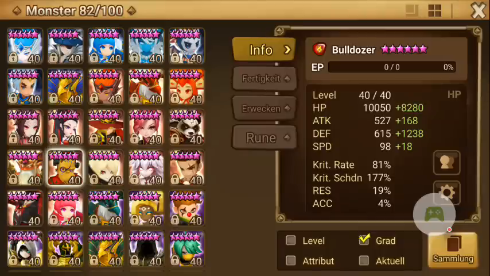He doesn't have that high defense anymore, not 2000 anymore, but 1800 is good. He got a bit more crit rate. I don't need that much because I will use a crit rate buffer with him. But he got a bit more crit damage, which is nice. And he got a bit more HP, and this is also nice because he scales also with HP.